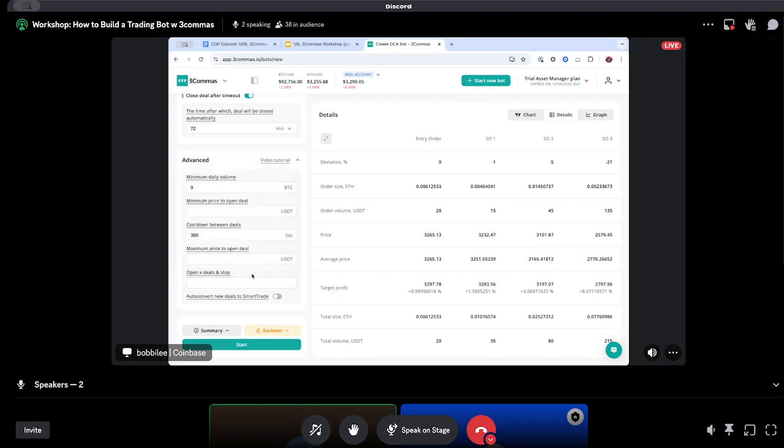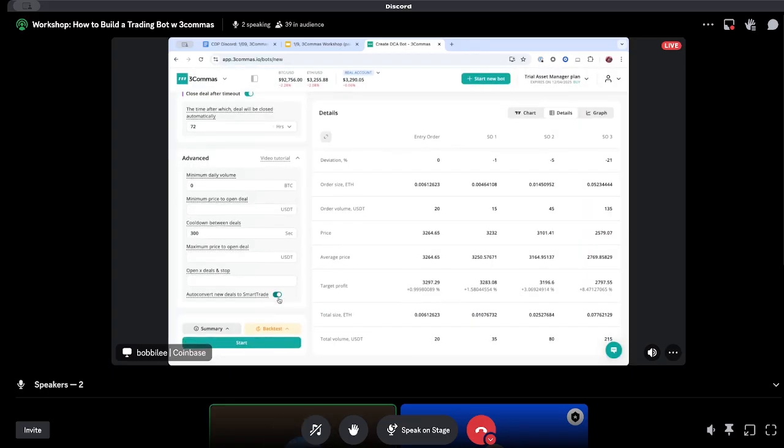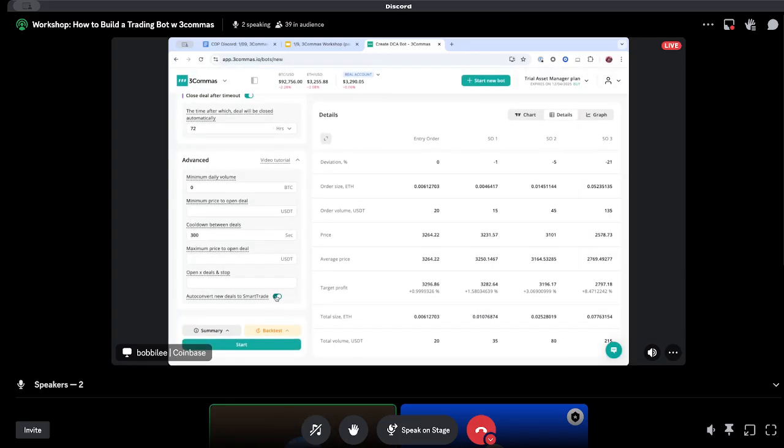Great. Another feature that some of the people who prefer to work with single trades might use is auto convert new deals to smart trade. Smart trade is basically a 3Commas feature to work with manual trades.